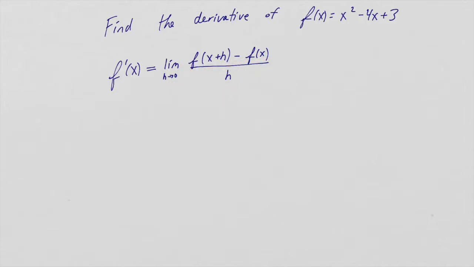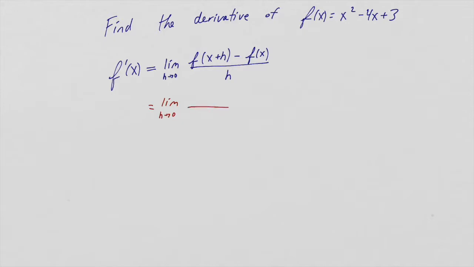And when we want to find the derivative function, all we're going to do is evaluate our two functions here, subtract them, divide by h, and apply the limit. Sounds really easy, right? So let's start with this. We're always going to make sure we write our limit in the front. Our limit is h approaches 0 of f of x plus h. So everywhere we have an x, we replace it with x plus h.